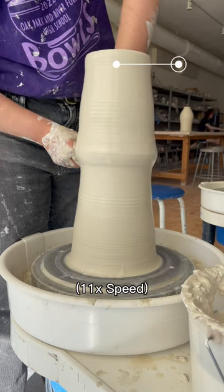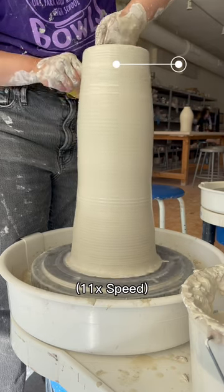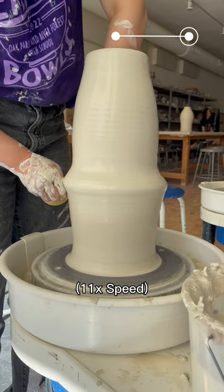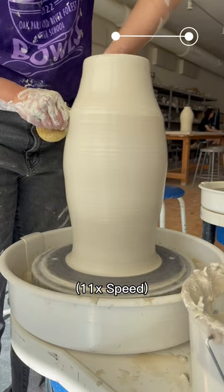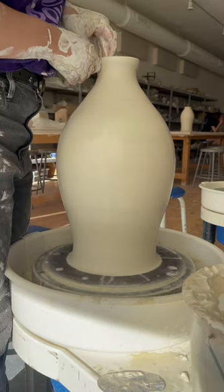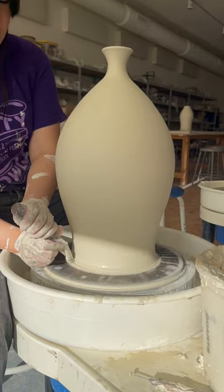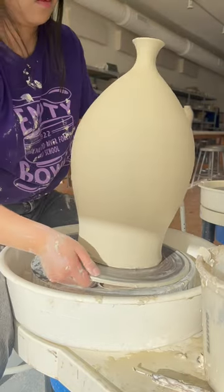When I work with porcelain, I feel compelled towards more delicate, more smooth, more precise throwing, and the spirit of the work was really dependent on how I painted it after it was thrown. I wasn't really clicking with the surface designs I was doing at the time. I am going to have to hurry up though if I want this done in time for the silent auction, so wish me luck and let me know how you would like to see this piece decorated.